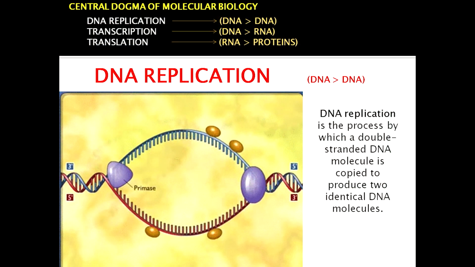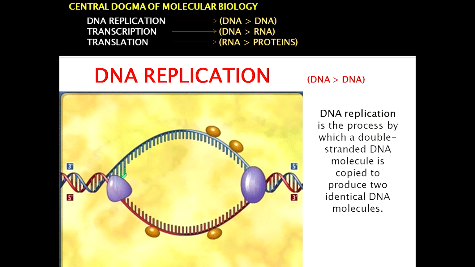As mentioned, protein synthesis is one of the major functions of nucleic acids. Such process or function is described and illustrated in the central dogma of molecular biology, which shows the flow of genetic information in cells from DNA to messenger RNA or mRNA to protein. It has three processes involved. First process, from existing DNA to make new DNA, that's DNA replication.